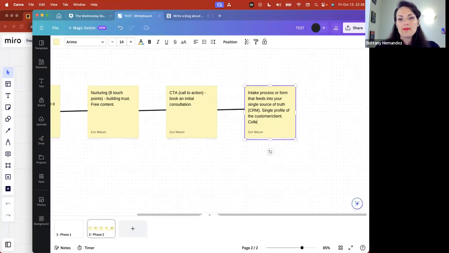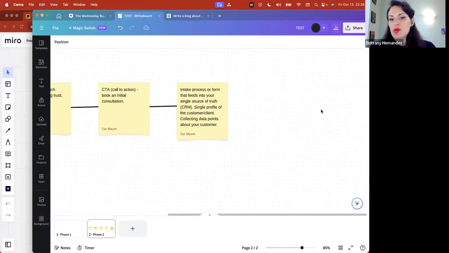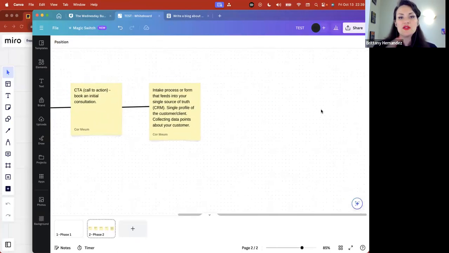This should allow you to understand something about them and have some type of analytics about them. For example, maybe their region, something about their role, how they heard about you, or whatever else. That can give you analytics and data points that can be important. Having that single source of truth means you have all of your information about all of your customers feeding into a single place that you can refer to, make decisions about, and see analytics about.